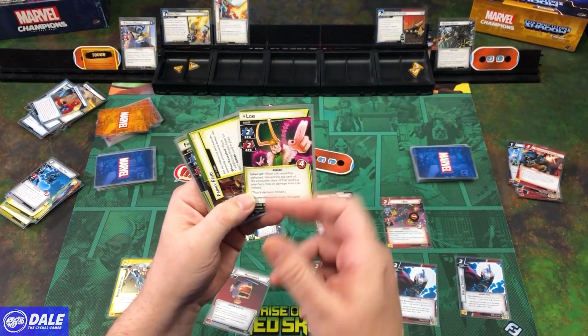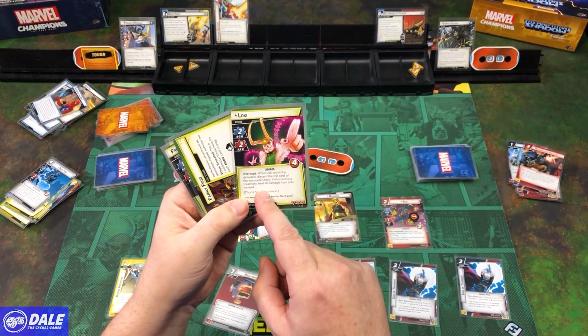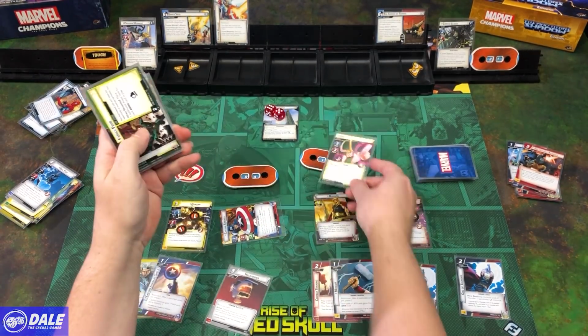Now we're bringing in Loki. Scheme 2, attack 2, 4 health. When he would be defeated, discard the top card of the encounter deck. If that card is a treachery, heal all damage from Loki instead.